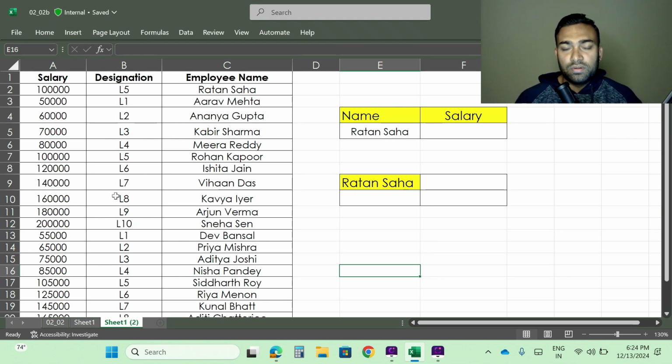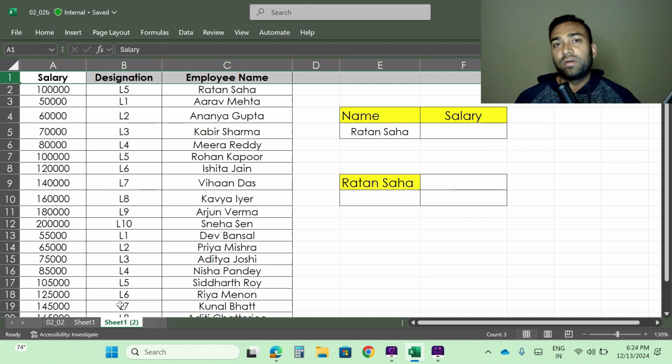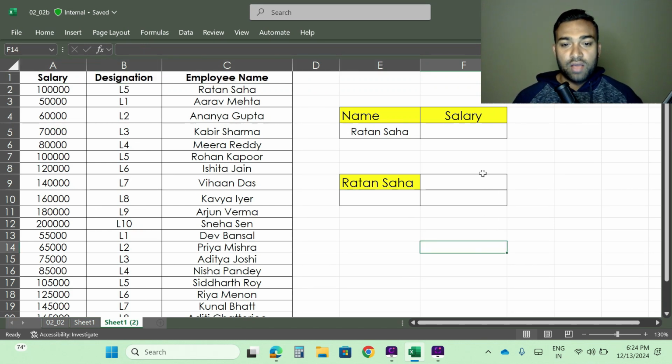So there are several ways you can follow so that you can get the result. Like you can filter it, and then you can search it, like Control F. But if you have a large data set, a big data set, that thing will not work. That thing will work, but it will take a lot of time. So that is not the efficient way to do all those things. So in this case what we can do is we can use the INDEX MATCH function. So how it works I will show you.